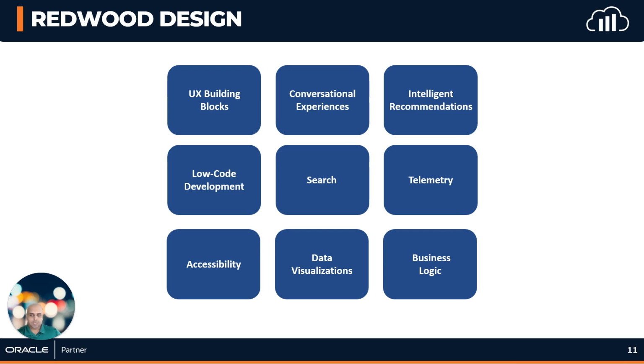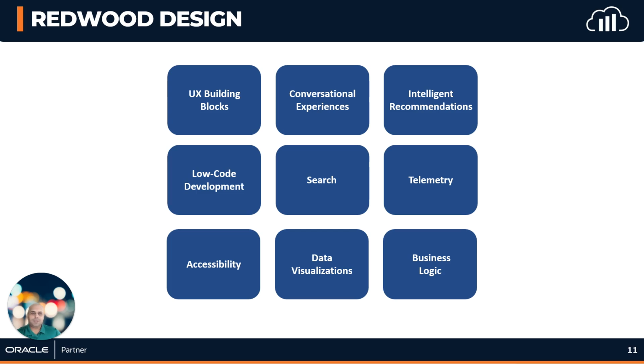Likewise, data visualizations. Oracle Analytics is a great example. There are many tools available within the framework for slicing and dicing the data. Sometimes that might mean rendering an Oracle Analytics visualization right in your app, or it could be a custom solution that you build that is specific to your app.